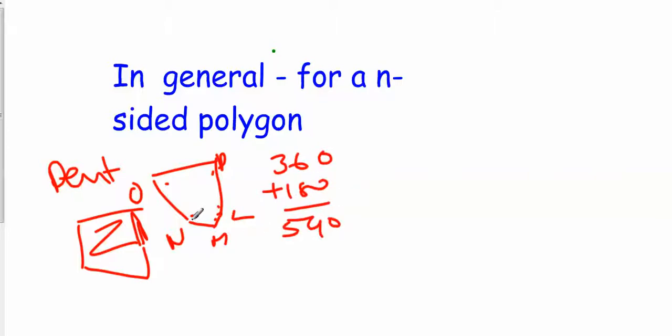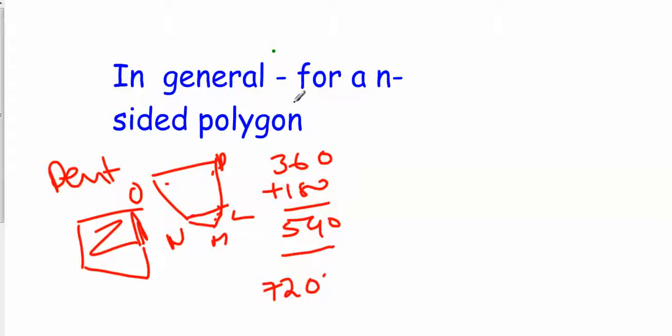And you can break this down into composite figures, and that might help out also. Here's a rectangle, here's a triangle, add those together, and then you get 540 degrees. And then if you go to a 6-sided shape, a hexagon, the next size would be 720 degrees. Okay, and you keep going, and you realize that you take the number of sides.